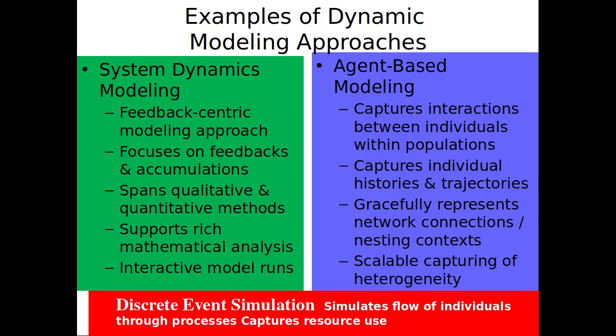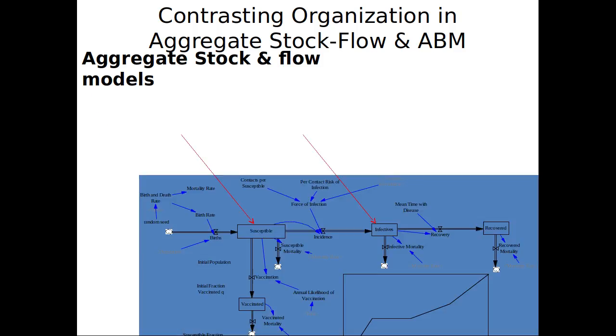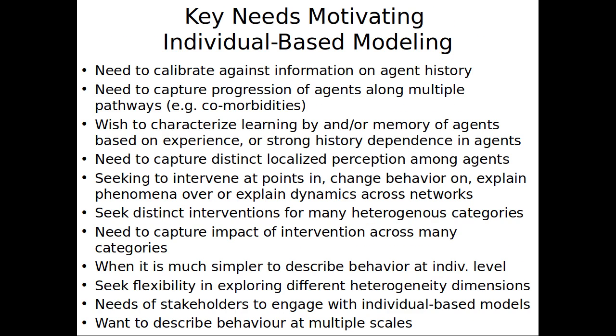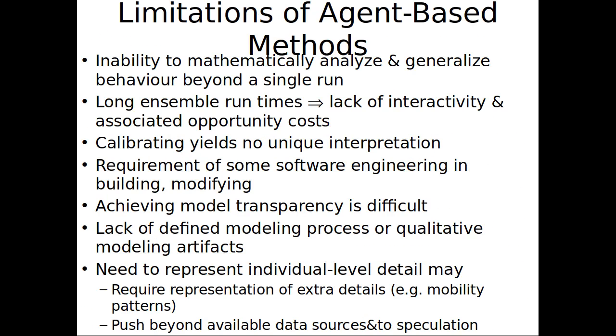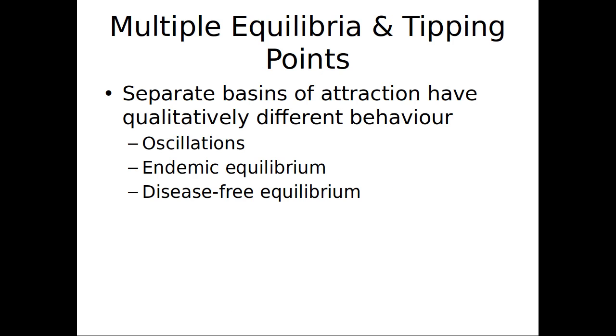Discrete event simulation. Here we simulate the flow of individuals through these processes, capturing resource use. It's exquisitely expressive for describing passing of entities through structured flows, where they queue based on resource unavailability and progress is based on resource availability, and where we endogenize space and often resource availability. Okay, good.